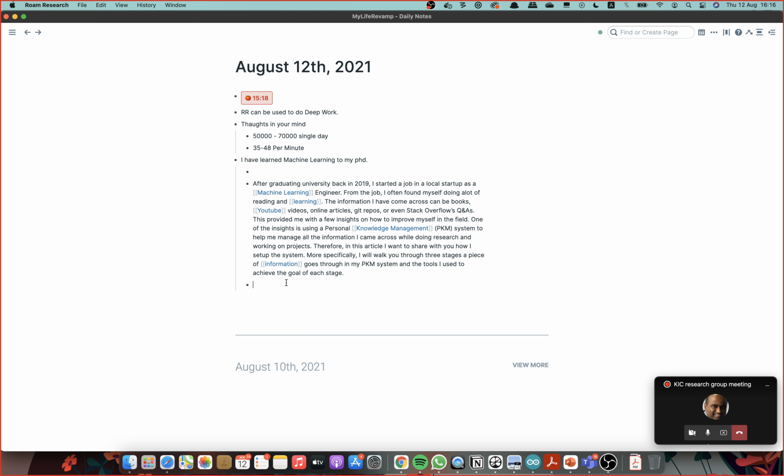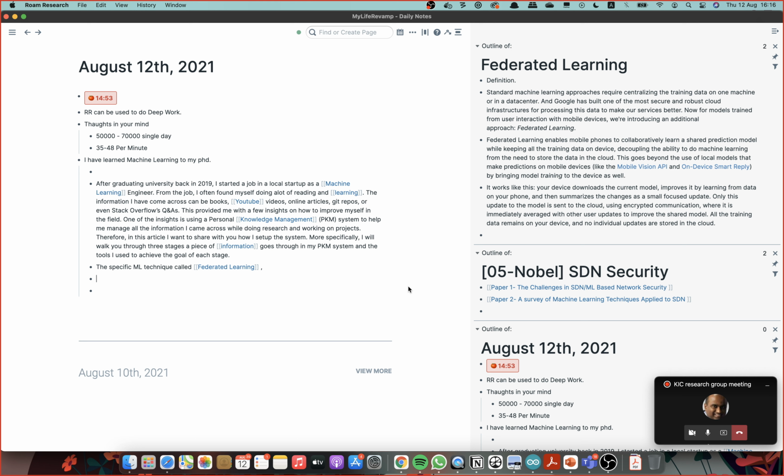When you do that, you come to a point where you find everything that you want. As an example, when you're writing a particular statement about the ML technique called federated learning, it's already there, so I don't need to redo it. I can keep continuing the statement. At that point, maybe I'm not really sure what I want to write, so I can just shift click. I get my federated learning section here. I can have a quick look at it, take things from here if I want to, and then start writing. That's a beautiful method of writing.